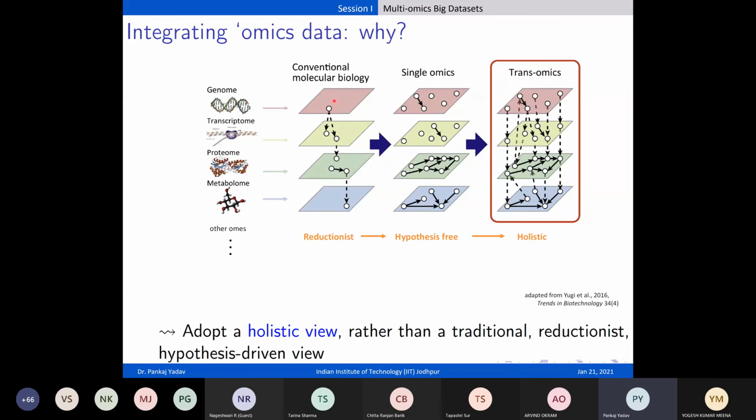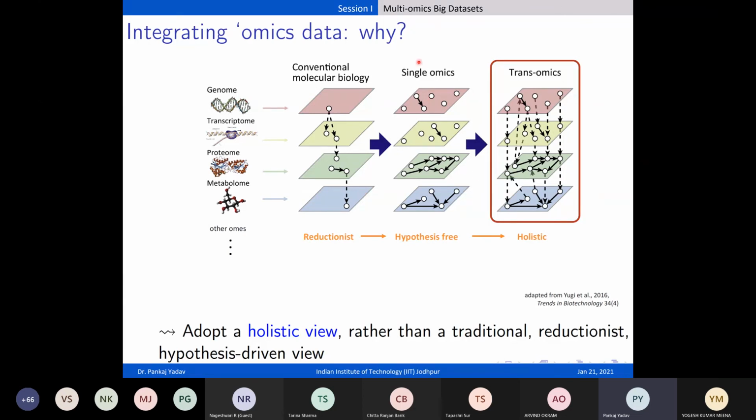So basically, in the conventional approach, we look at a single gene and analyze across different layers what the mutation is, what the function is, what protein is encoded by this gene, and then we probably look at where it is interacting with other metabolites. So we are looking only at a single gene or single molecule. This kind of work is very outdated, and people were doing this before the last 3 decades.